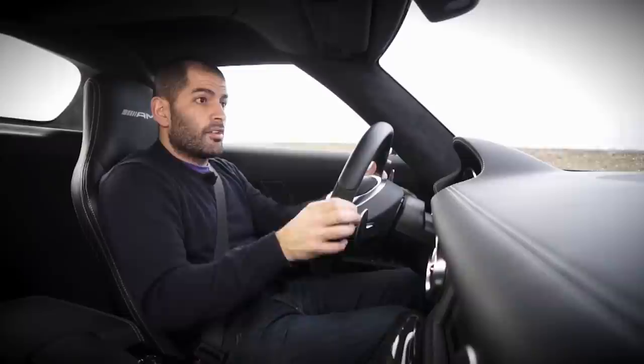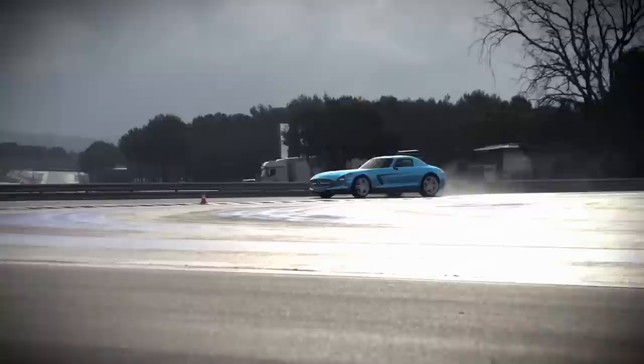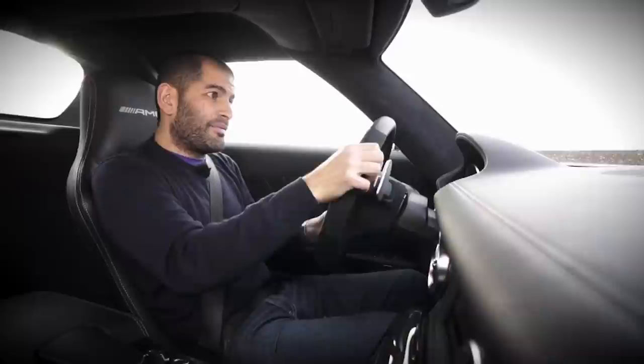So this is less cautious. It'll allow a bit of slip. Look at that, a bit of slip. And this is all done through electronics. I mean, it's slippery as hell, and it's just managing everything for me. And it's all done on steering angle.